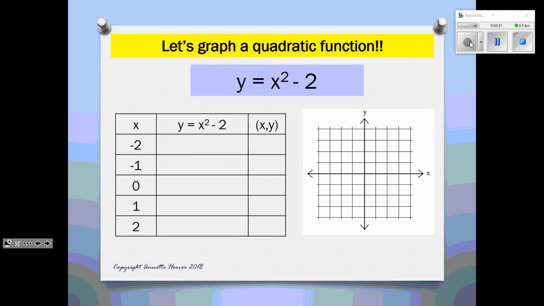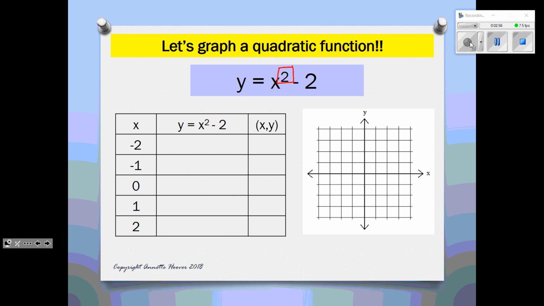So let's just practice graphing a quadratic function. What we are going to do is make a little t-chart. We're going to put the equation right here. Now I said that there were going to be three terms, but in this one you only see two terms on the right side. That means that the x term is going to be 0. So when one of the terms is 0, you will not see it. But you will know it's quadratic anytime that the first one is x squared.